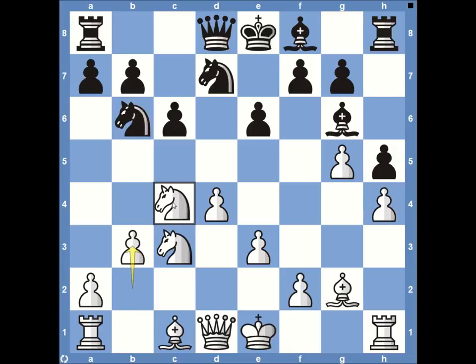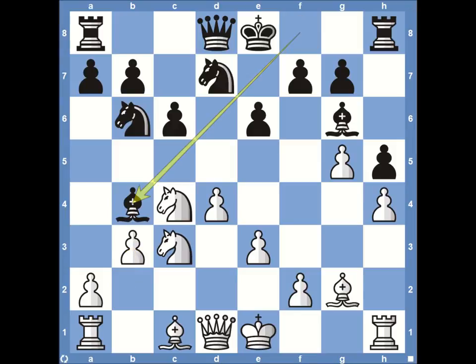Defending both the knight here on c4, but also the square here on a4. Bishop down here to b4, and this is kind of a nuisance, just pinning down this knight right here. White can always castle if he wants to. It seems pretty dangerous because he has no pawns in front of his king. He's kind of pushed forward, so very, very risky.